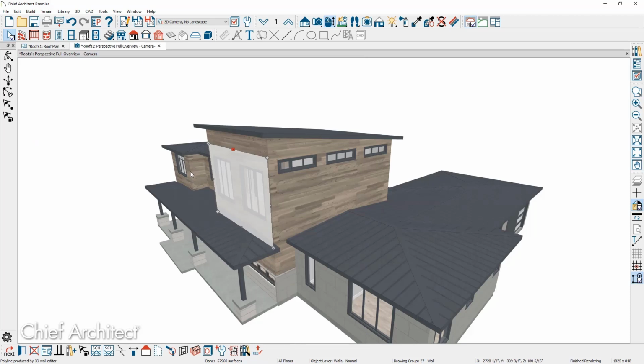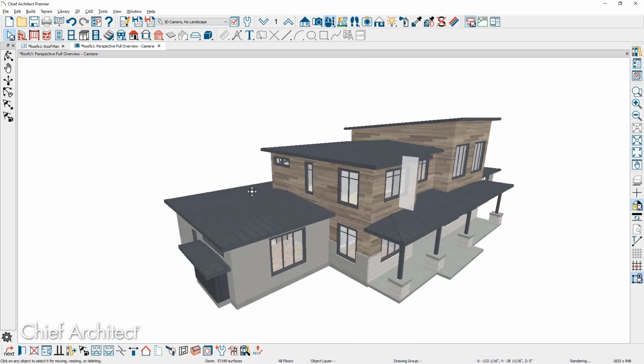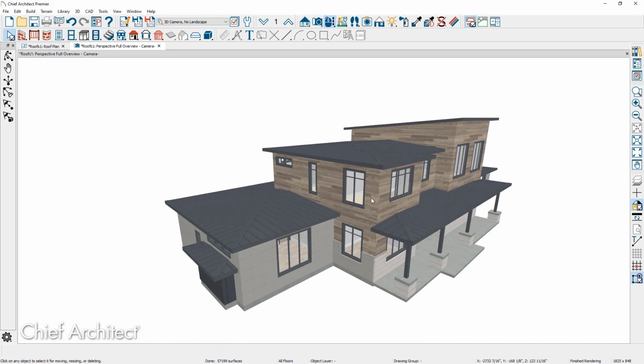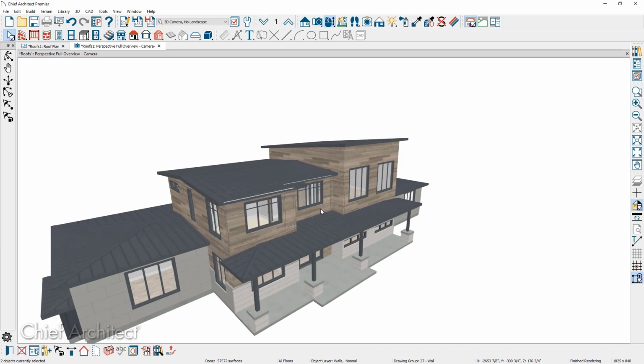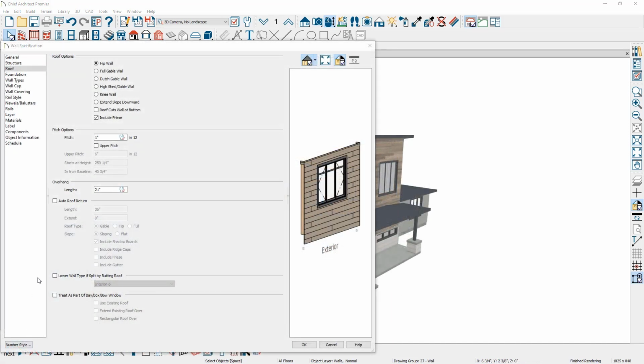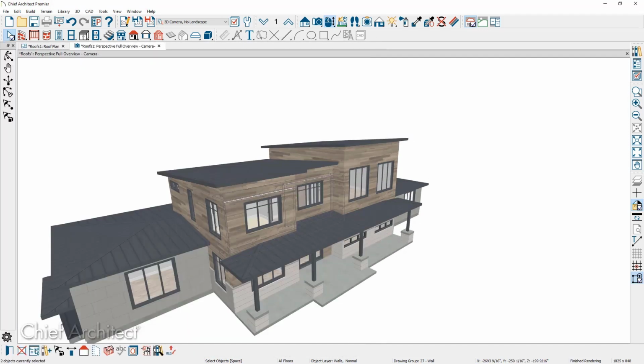Let's repeat the steps on the other side. I'm going to click on the sidewall. I'm going to hold my Alt key down, my middle mouse button, hold my Shift key down, and click on the sidewall. Convert that to a full gable wall. And then I'm going to come over here, click on this wall, and I'm also going to click on this wall, so I'll hold my Shift key down and I'm going to use the open button, and then I'll change the roof option to a high shed gable wall. And I now have the second story mostly completed.